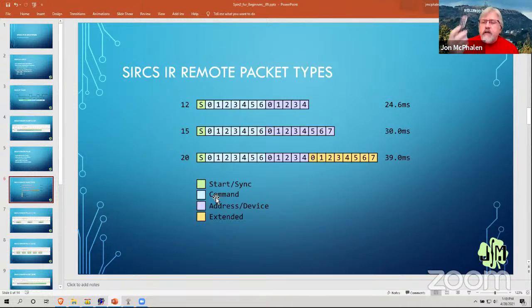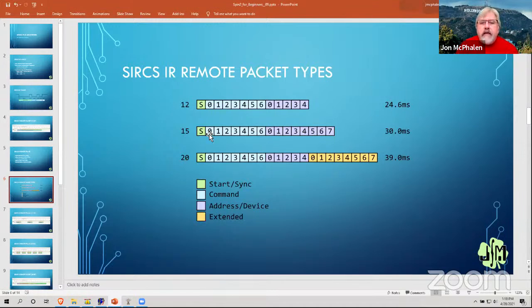So for example, if we just press a button, there is a command associated with that button, and that's what's going to be in those 7 bits. The next 5 bits in a 12-bit system are the device code. As an example, a standard TV remote has a device type or an address of 1. My DVD controller has a different device code.